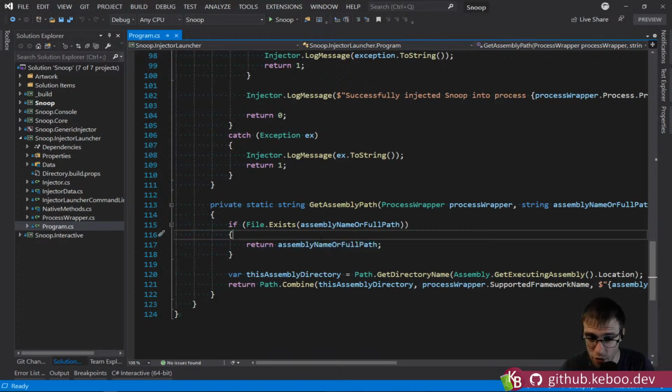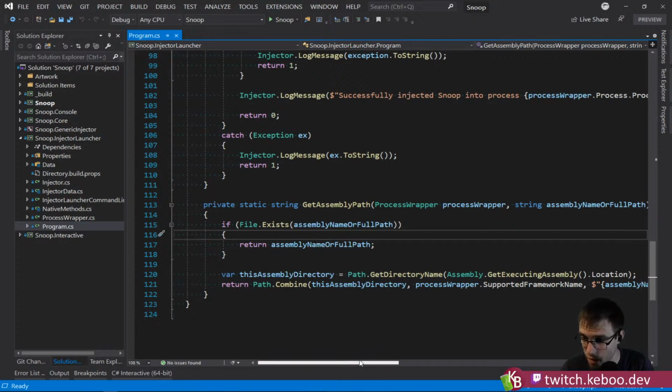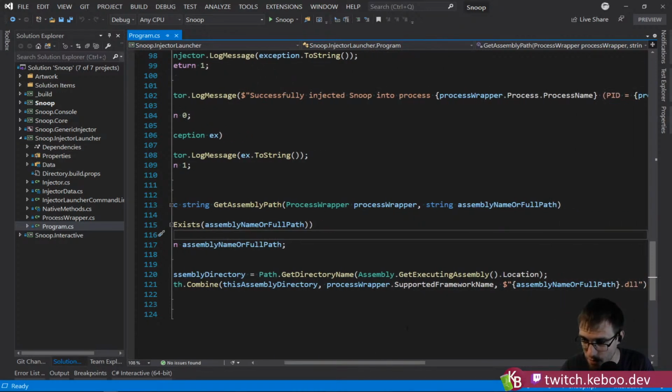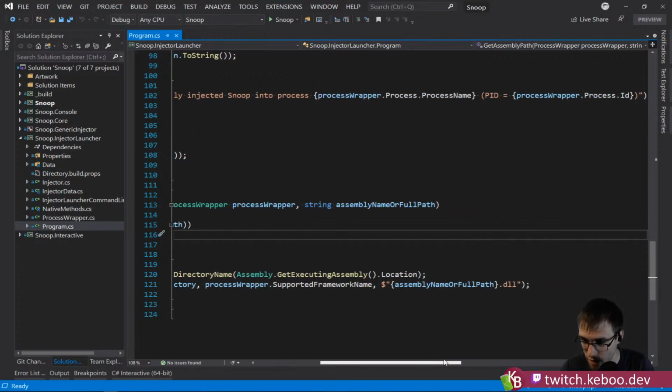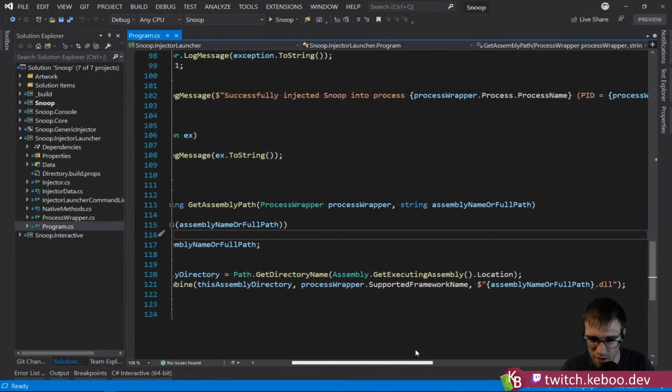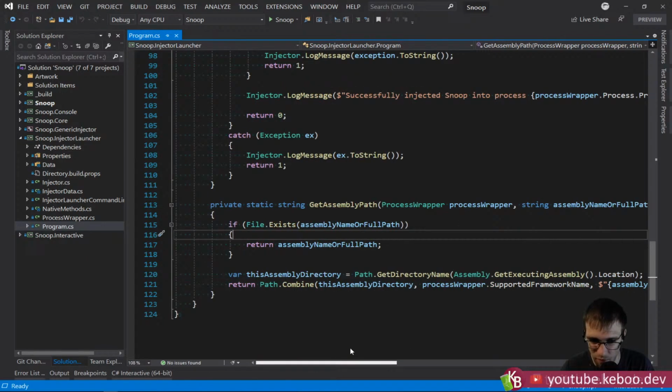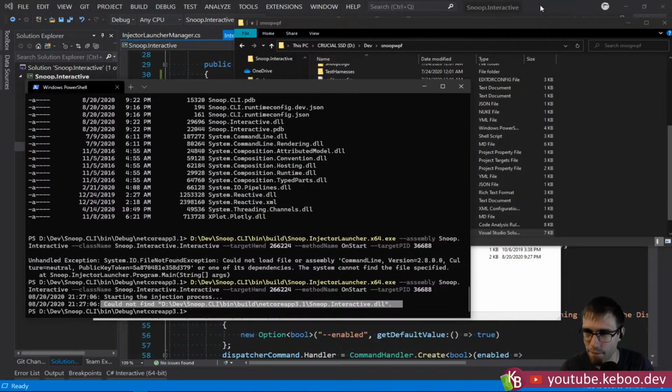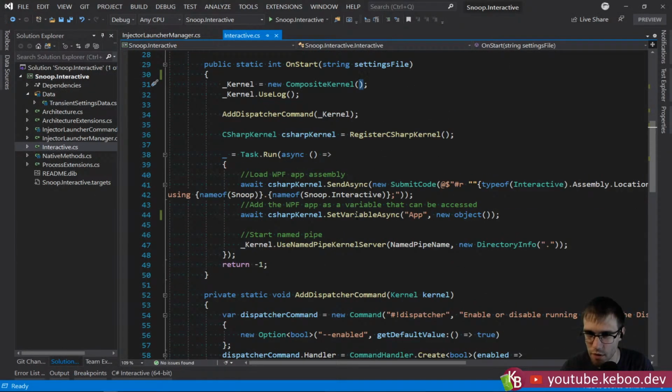So I could change that from the assembly name to its fully qualified path, and that would work. Otherwise, it does some lookups to be fancy. I think the easiest thing to do is just change that to the path of my assembly. Yeah, there's no reason to be fancy about this. Okay, so that's easy. So let's go.